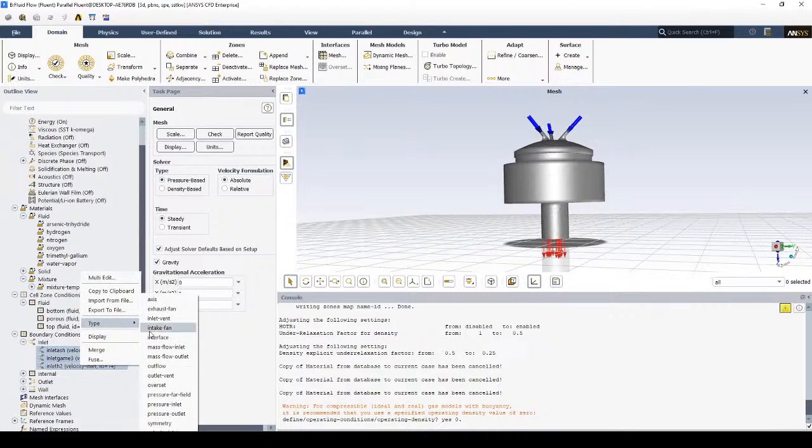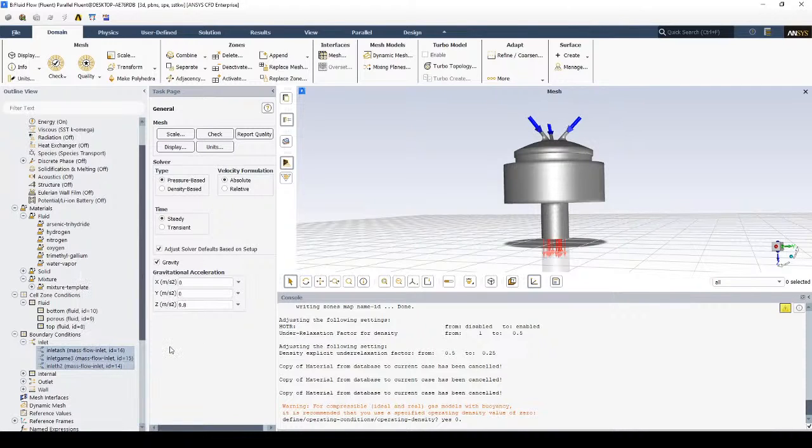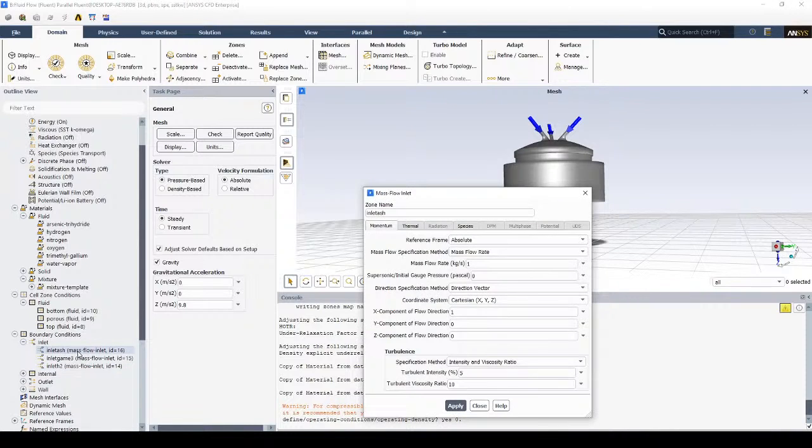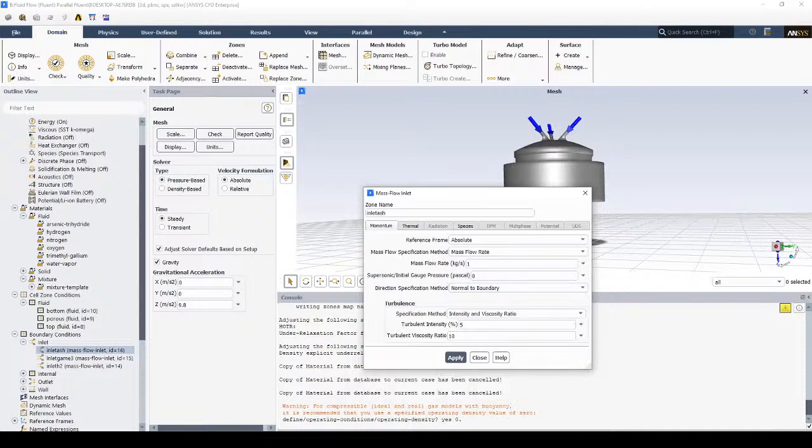Most of the folks working in this industry tend to do volumetric flow rates. We don't have that option, but we do have mass flow rate, which is pretty much the same. You just have to multiply the volumetric flow rate by the density, and then you get mass flow rate. So here we have the inlet of ash, and a lot of times it's given in SCCM units, but we can convert that to mass flow rate as well.